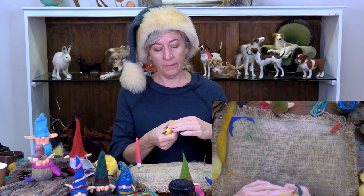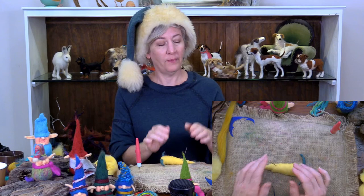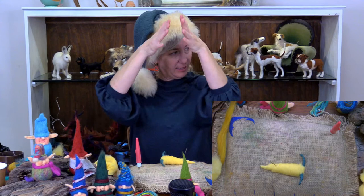Yeah. That last piece, like I try to keep them Christmas tree shaped. Between the hat, the face, and the body and that tunic, I try to keep them cone shaped.